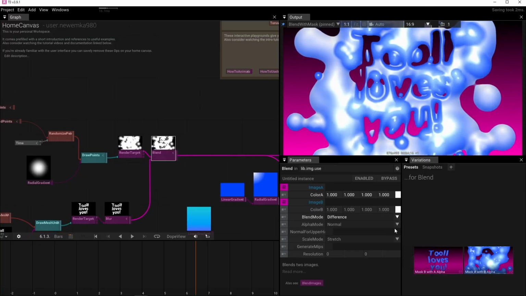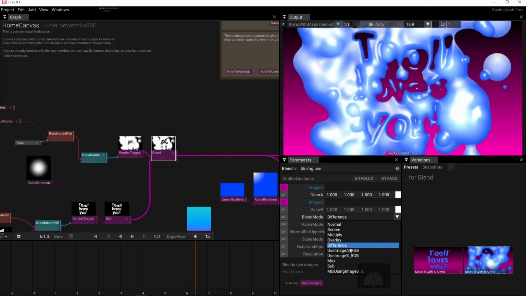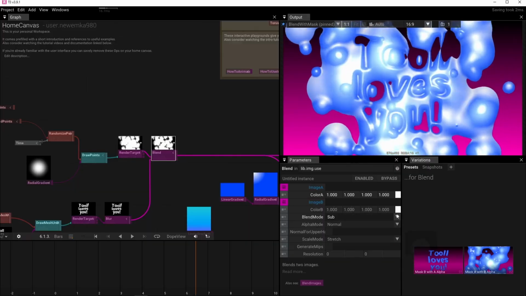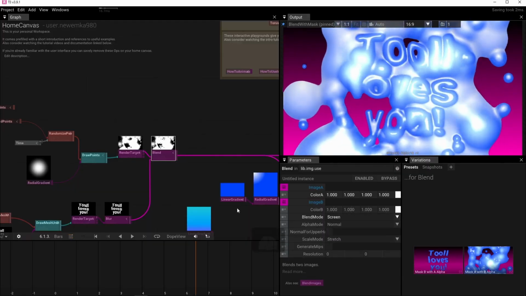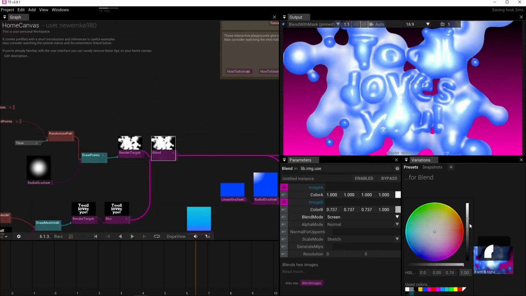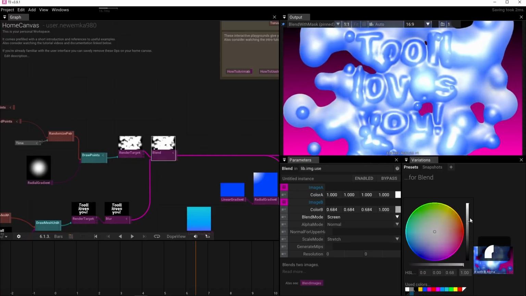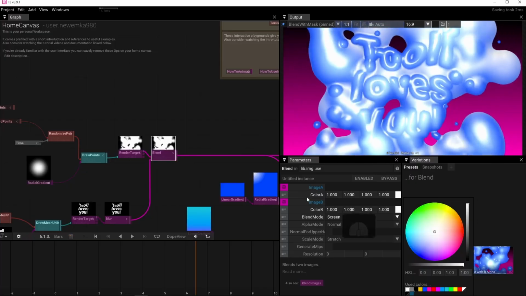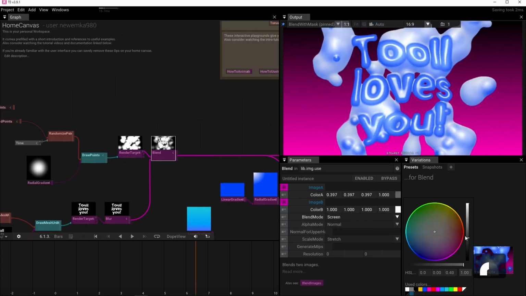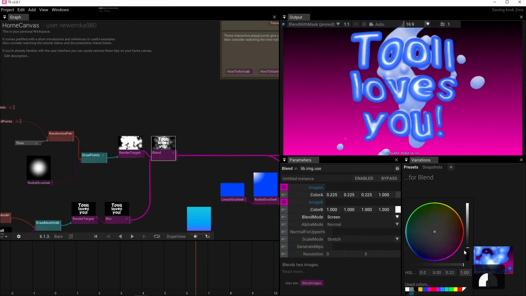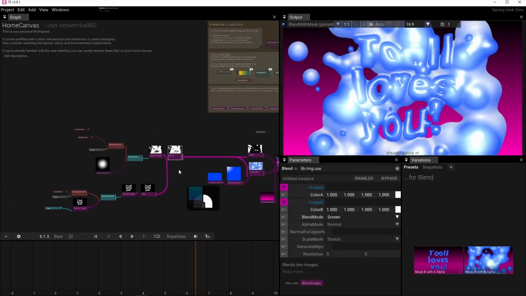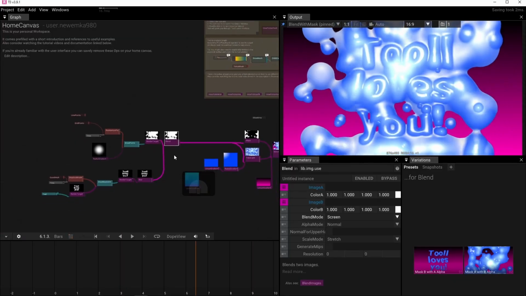Don't hesitate to try every blend mode. Let's go back to screen. And remember, by changing the value, the color of the blend of the image, you can do some transitions like this. So this looks interesting.